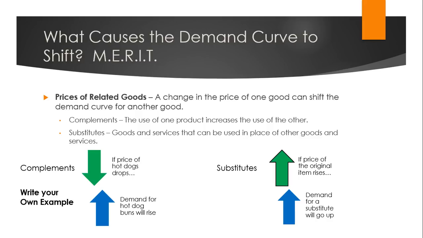So substitutes are a little bit more tricky. You just have to talk yourself through it to say, okay, is this a substitute or a complement? If the demand is going up for both, or the demand is going down for both, then it's a complement. If they're moving in opposite directions, then they're going to be substitutes.